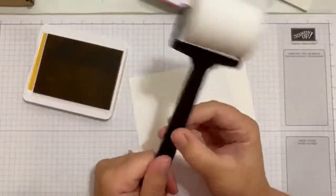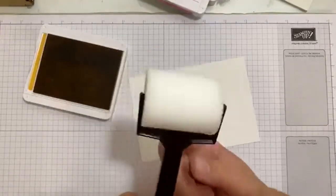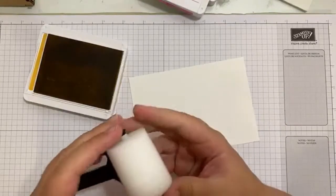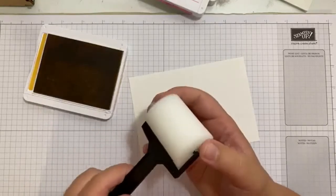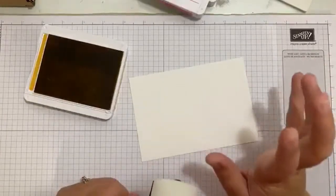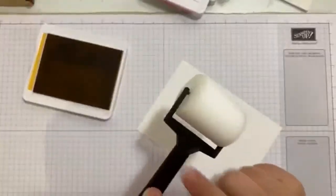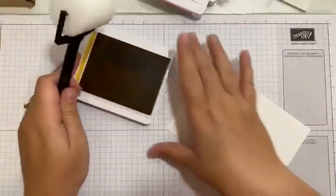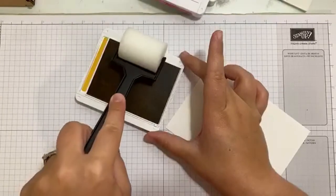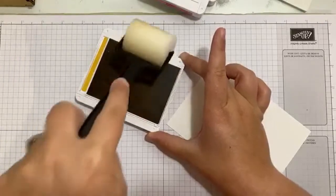I have to close ink pads because I will generally put my elbow in them. So the other thing I've got is one of the Stampin' Up Sponge Brayers — I love these, they are so handy. You could equally use a makeup sponge, an ink blending tool, or a big foundation brush for putting on makeup — that kind of brush works really well for ink blending too. I like these; they give me really nice results. So we're going to ink it up. The easiest way is to go crossways across your ink pad from one side to the other, over and over again, like so.